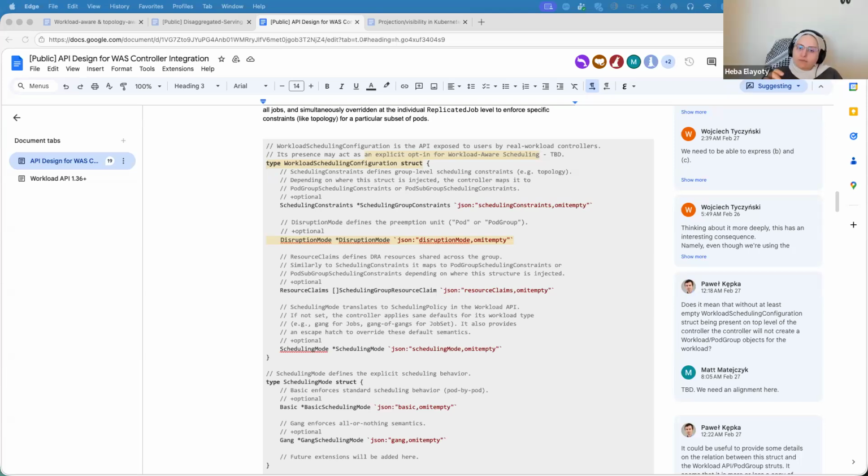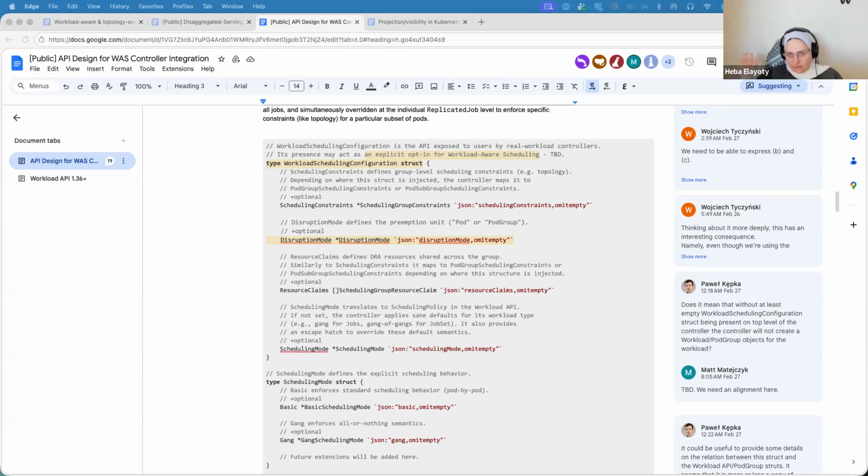I agree. So I think in that case, we can agree that we need to gather the scheduling configuration in the workload API under a subspec. Okay, something like the workload scheduling configuration. I agree with you. So we can guide the user that if you wanted to override whatever you want in the workload API, you can go to scheduling configuration and just update this.